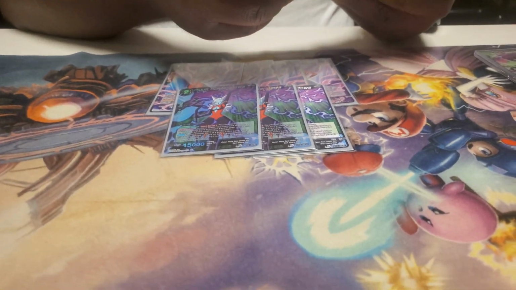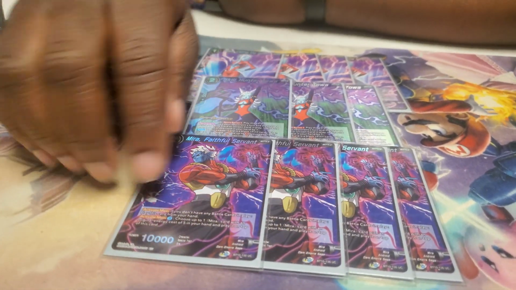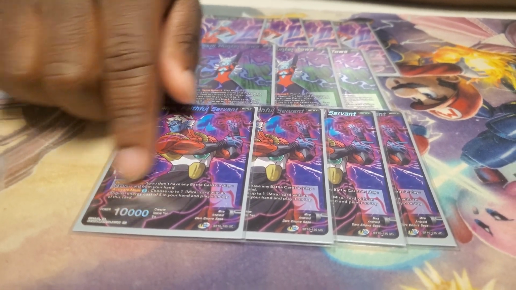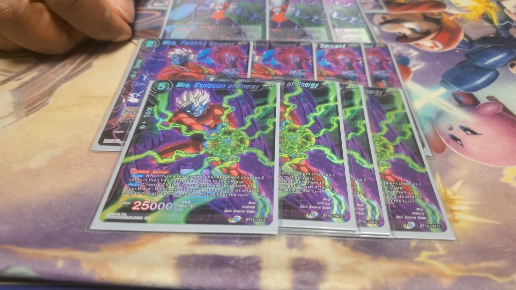And then the searchable Android that I play that's not a fan card is this 2-drop Mirror. What this Mirror does is, if you have no battle cards, activate main, you can play them from your hand for free. For 3 energy, you play a 5-drop Mirror on top of them. The 5-drop Mirror we're putting on top of them is Explosion of Energy.